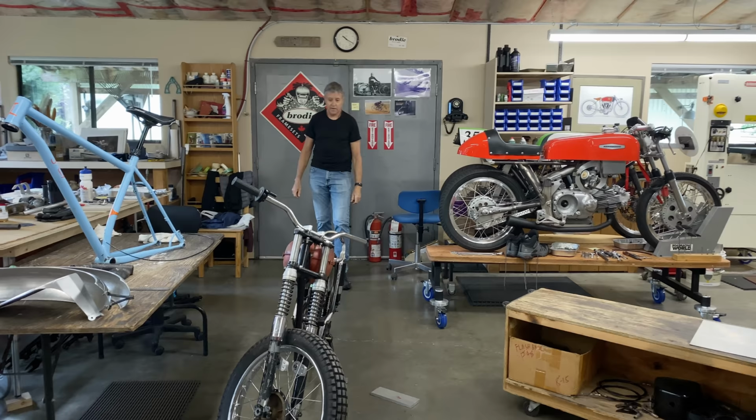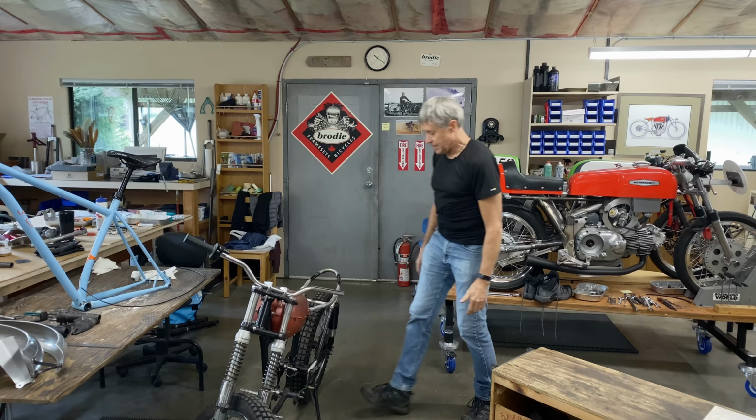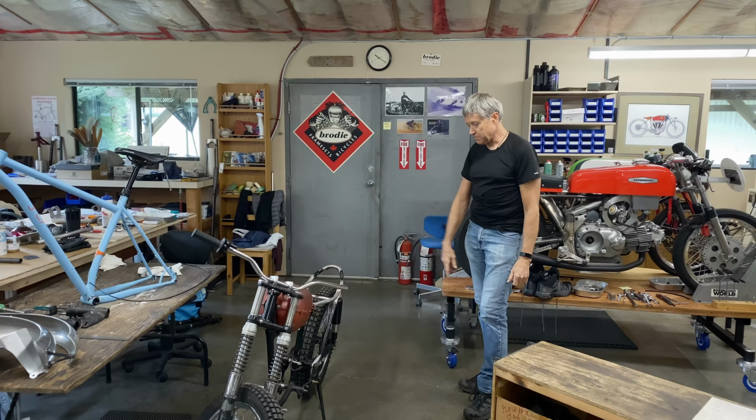When you park a bike, you're not always parking on a perfectly level surface. Sometimes the ground's a bit uneven or soft. Okay, so upcoming video, we're going to make the stand 3/4 of an inch longer.